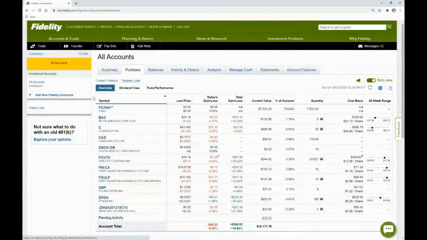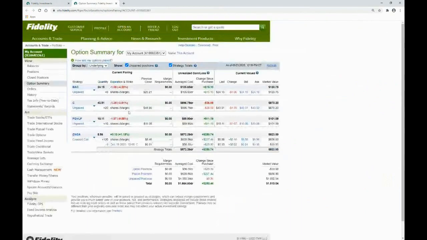But this next page that you will see is one that perhaps you have not seen before. We come up here to the top of our screen under Related Links, give it a click, and then select from the list Option Summary, which, as the name implies, summarizes all option-related trades. We see a number of filtering criteria up here at the top, including how these are going to be grouped, whether by underlying or by strategy or by the expiration date of the options. We can also choose what to show.